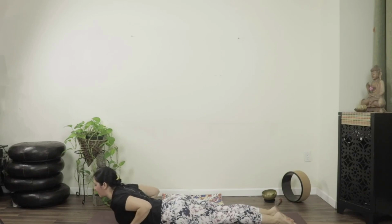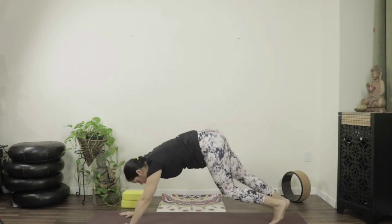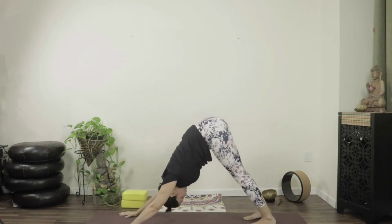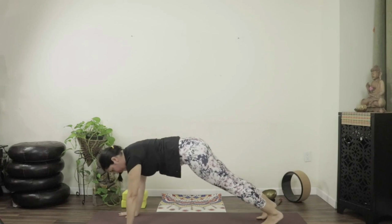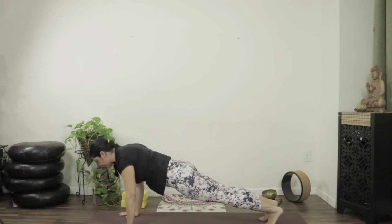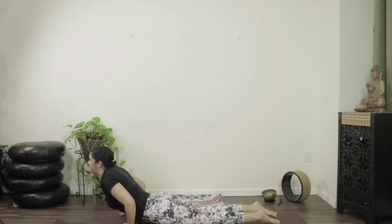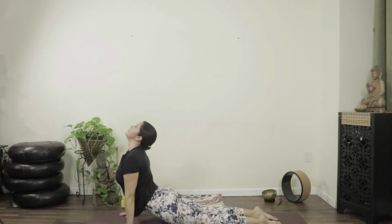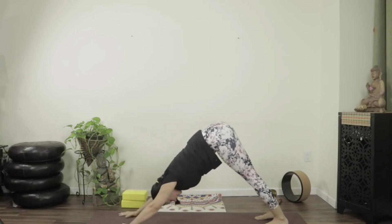Bring your palms down, tuck your toes under, and let's go into our downward facing dog. Lift your tailbone, drop the heels, extend your arms. Now from here, let's shift the weight of the body onto plank. And from plank pose, we go into chaturanga. Slowly down. Roll the body up, king cobra. Inhale, exhale onto downward facing dog.